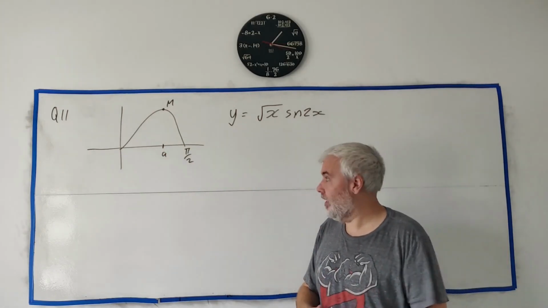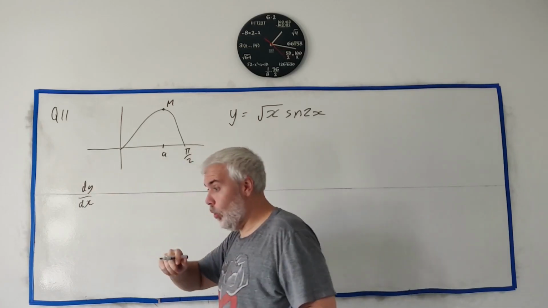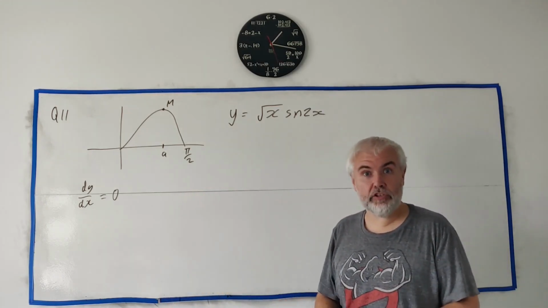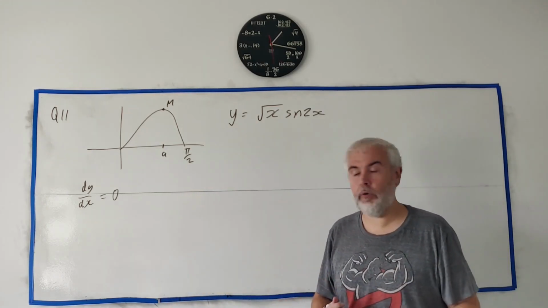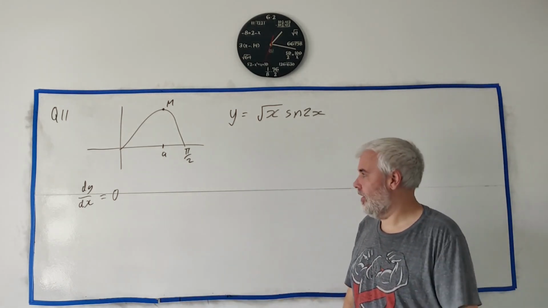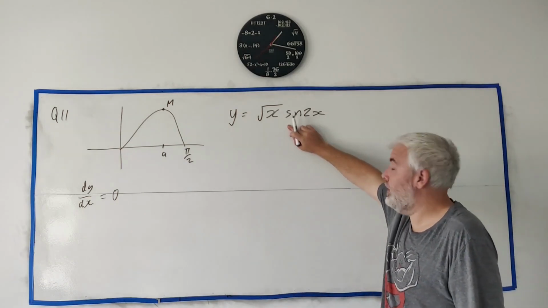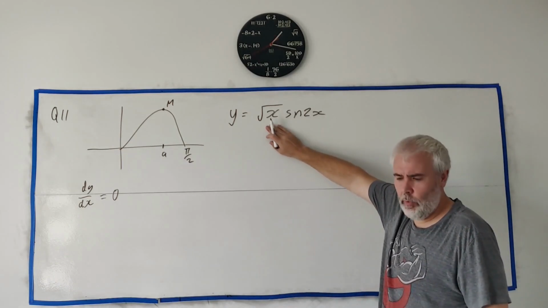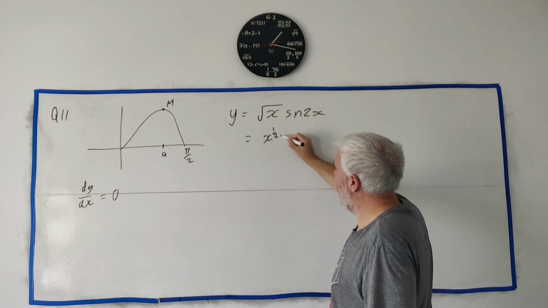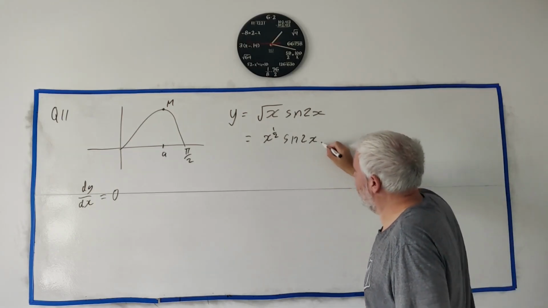So what you should be thinking is dy/dx, and what's more, at the maximum it equals 0. So we now have an equation to start. They wanted you to find an equation. This is the equation they wanted you to start off with. So our course is clear. We need to differentiate this. Whenever I have a square root, especially in differentiation, I nearly always just rewrite it as x to the power of a half. So let's rewrite everything there.